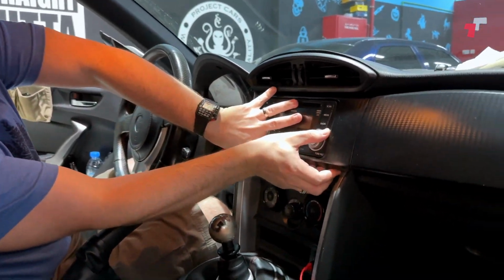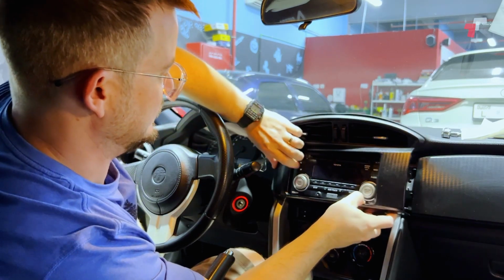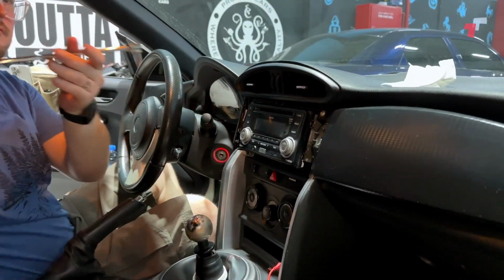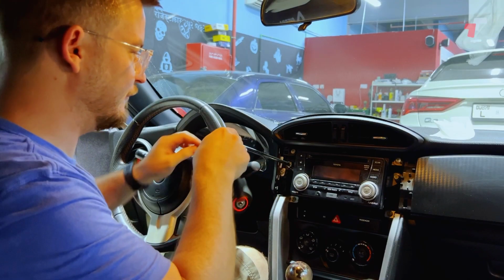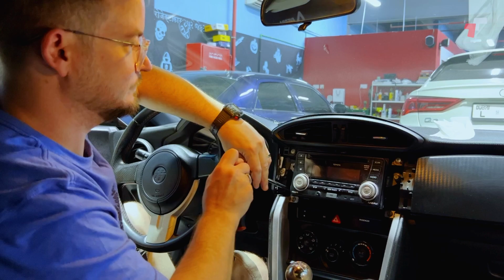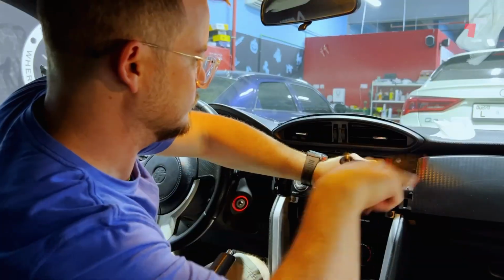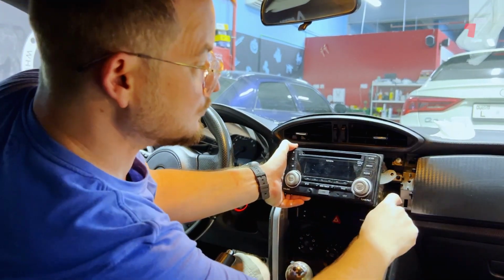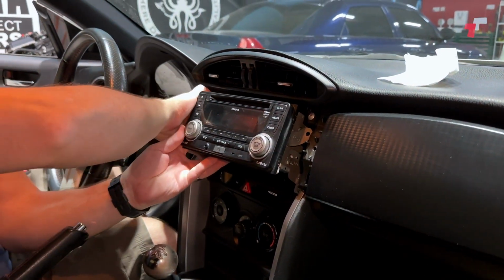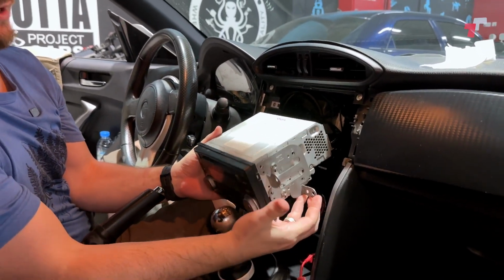So we can go ahead and disassemble the faceplate. We just literally pull here. This bit will pop out. That's that bit. Then you grab your trusty tools. It's got 4 10mm nuts on each side. Don't let any of the screws fall down into the dashboard. That's not going to be a fun day for anyone. 4 of those. And then you pull your original head unit out.